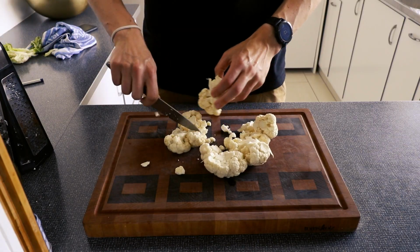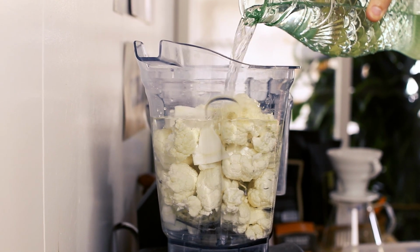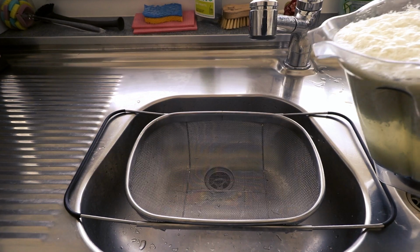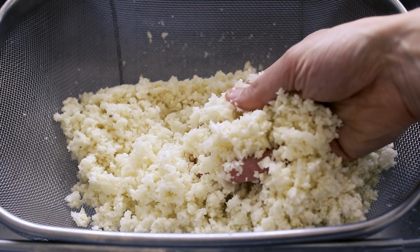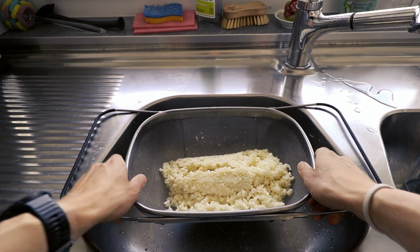Chop your cauliflower roughly and throw it into the blender. Fill it up with water and pulse 1 to 3 times. Be super careful here. If you pulse for too long, your cauliflower will be mush. Afterwards, drain everything. And voila, cauliflower rice. Be sure to let this dry for a bit to remove some of the excess moisture before you start to cook with it.